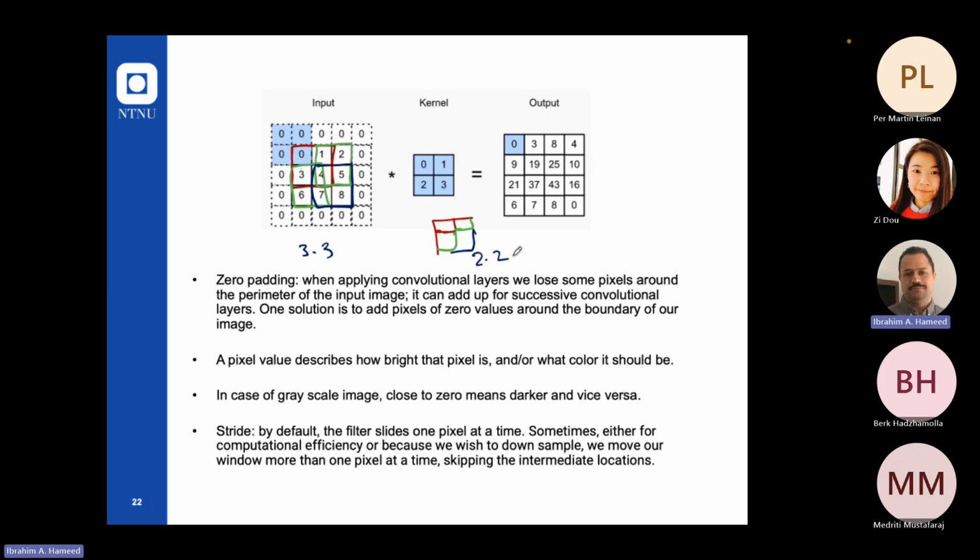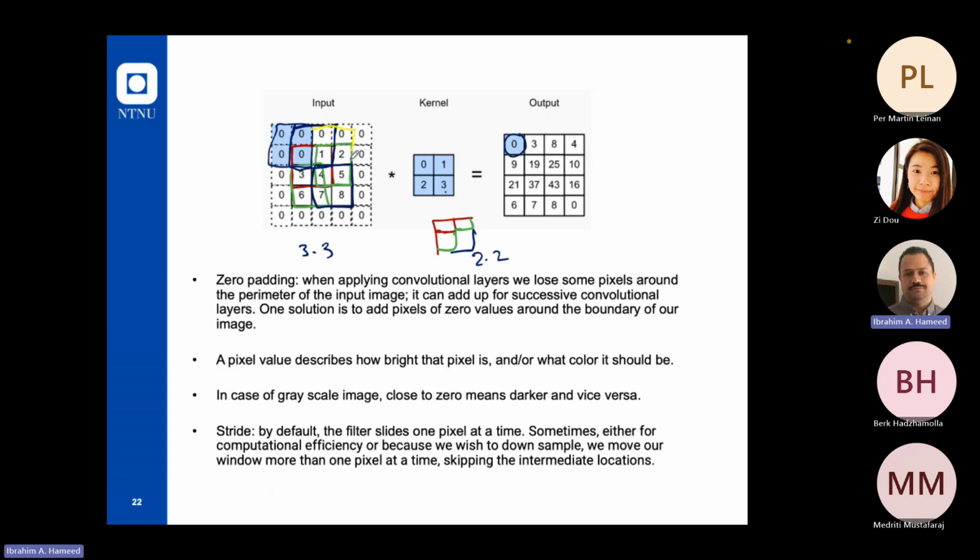If you want to avoid this, you need to use zero padding. In this case, we will add rows and columns of zeros around the perimeter of the image. Now we will apply it here. It's a weighted sum, so it is 0 times 0 plus 1 times 0, all times 0, it will be 0. We will move it by 1 pixel because stride by default equals 1. Apply the multiplication, so it will be 3 times 1. We will get 3.